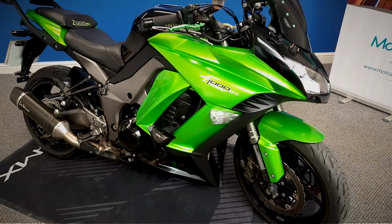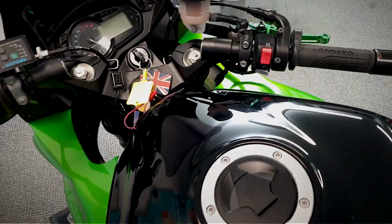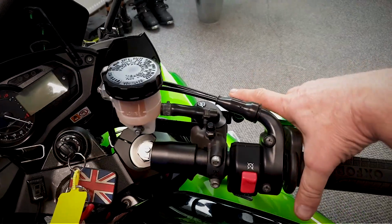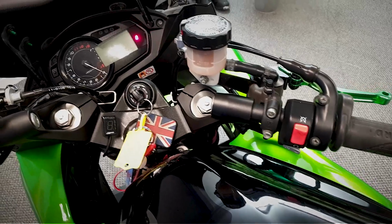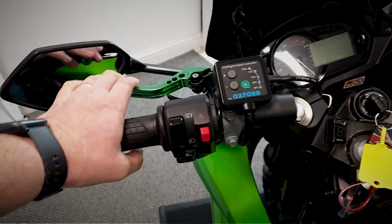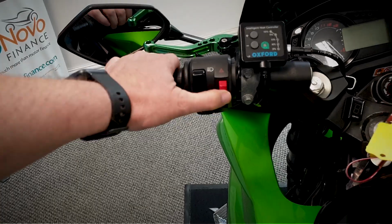What we'll do now, we'll go and take a close look up at the controls and get the exact mileage off it as well. Right, let's take a look up at the controls. So you've got the custom levers on there with the easy adjust on there, and your front brake, your throttle, kill switch and your starter. And then we'll move over to the other side. As you'll see, it's got Oxford heated grips on there. You've got your clutch, again, easy adjust on there. Lights, indicators, horn, hazards.